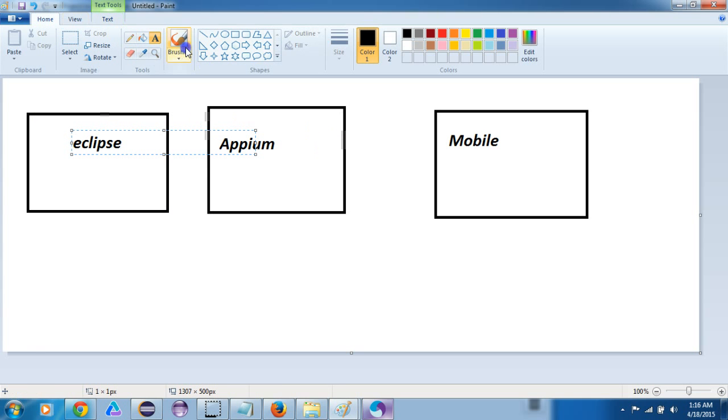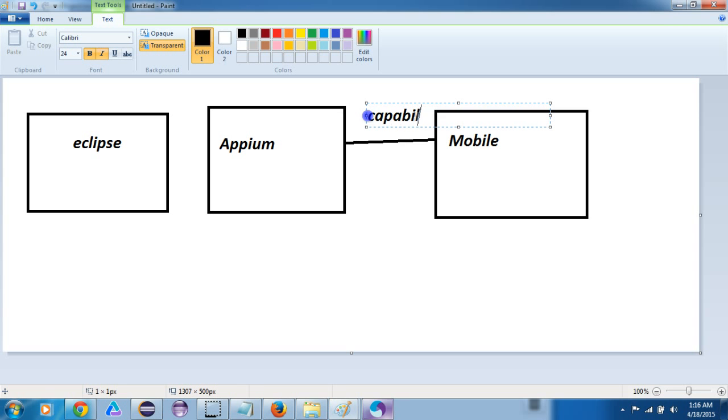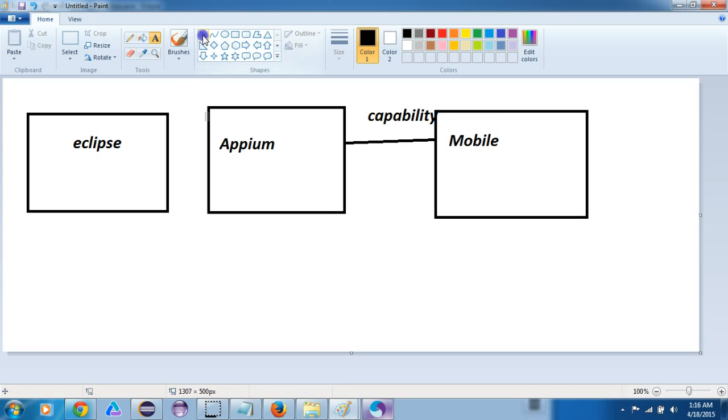So when the Appium is interacting with the mobile, it needs to have some capability. Okay, so you can send this capability directly in Appium, or you can send it through Eclipse. Okay, so when you send through Appium, if I hide this Eclipse, if you just want to only launch the app, you can do it through this Appium also. Okay, so we won't be going this way because in our projects we have to work a lot, we have to manage our capabilities. So I will be showing how to use Eclipse. Eclipse will send these capabilities to Appium. Appium will receive these capabilities and know how to interact with our mobile.